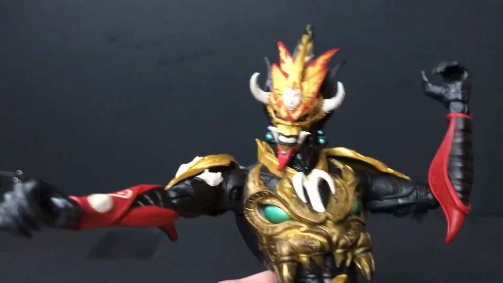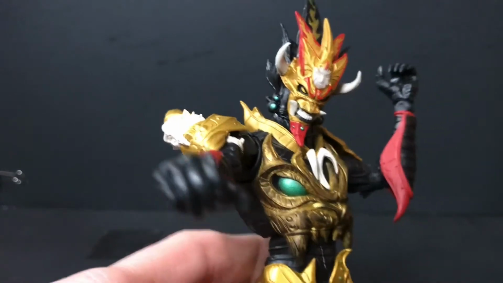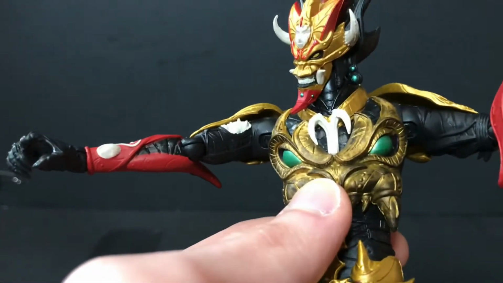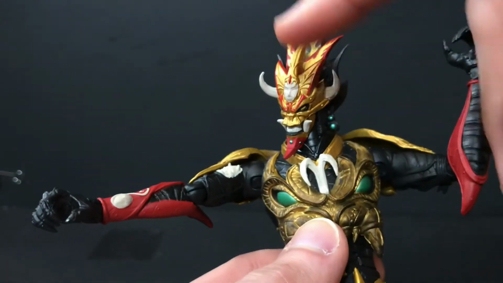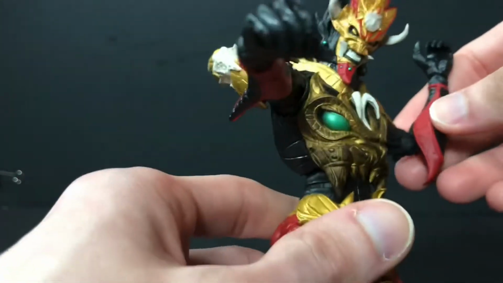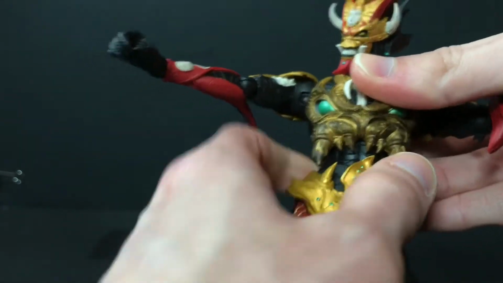Now looking at him. God, look at that head sculpt. This dethroned the blue one immediately when I saw that. Look at that. It's got the white teeth, the white eyes, the horns, the reds, the golds. It just looks really, really good. They know how to paint over there.